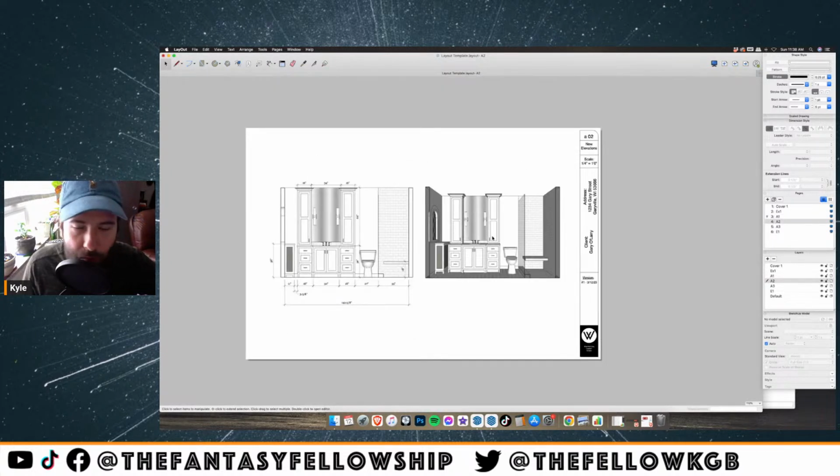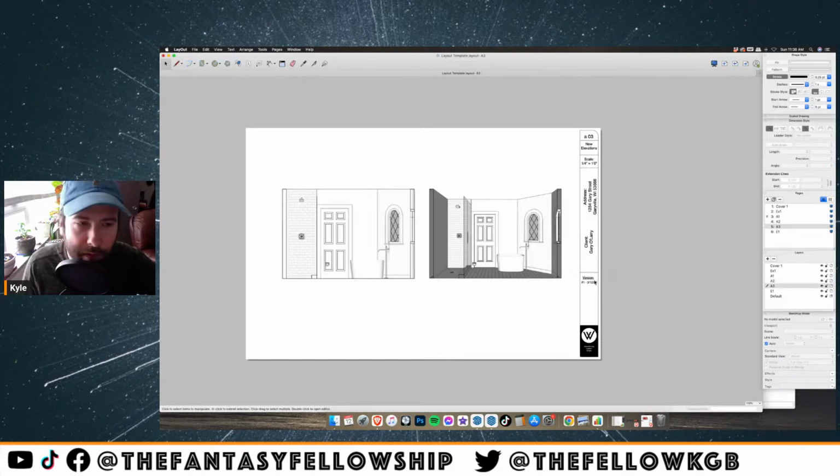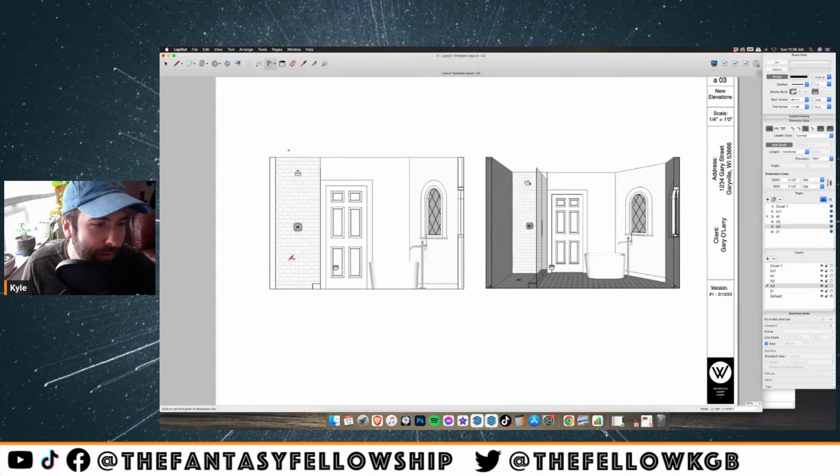And again, we have the 3D one here. I'm going to go back to this next page, and let's get these elevations with dimensions here. This one's kind of weird because I'm not really sure what I can do here. I'm going to stick a dimension on that wall, and we'll stick a dimension here. There's really not too many things I need to actually dimension, because with that wall being an angled wall, it's kind of weird. I think I might have to label some of those things in plan. And then I'm going to have to hide that guy.